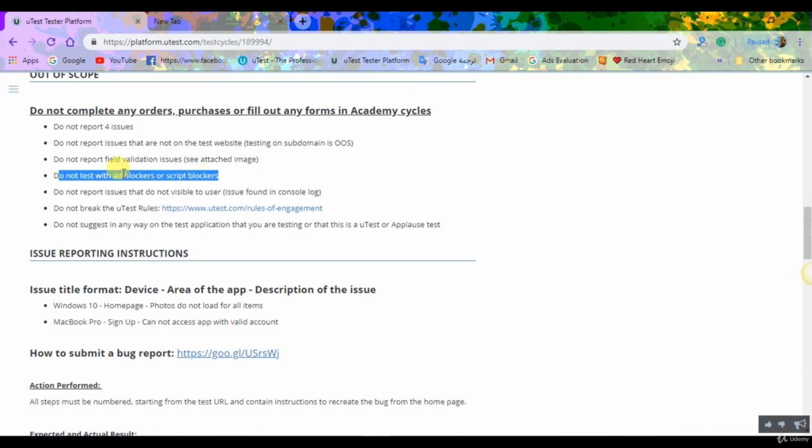Of course, do not report issues that are not on the test website. That means that if you pressed on a link on the WWE website and it took you to another website, do not report any bugs in that website. Just stick to any page, for example, videos.wwe.com.